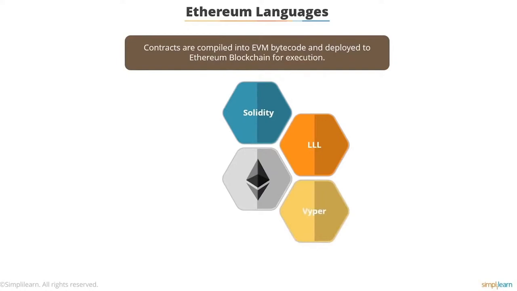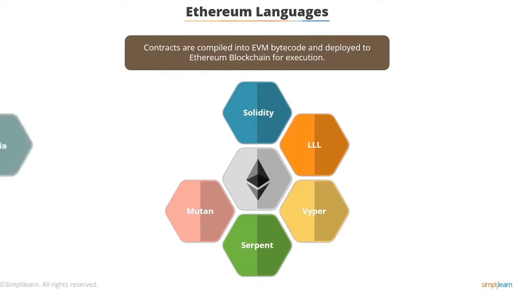The fourth language is Serpent, which is an assembly language that compiles to EVM code that is extended with various high-level features. The next language is Mutan. Mutan is a C-like language and supports a dynamic, full higher-level language. It compiles to native Ethereum assembler. However, Mutan is now deprecated. The last language is Julia. It is an intermediate language that can compile to various different backends like EVM 1.0, EVM 1.5, and EWASM.